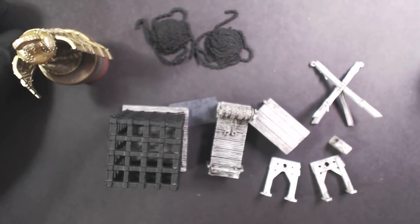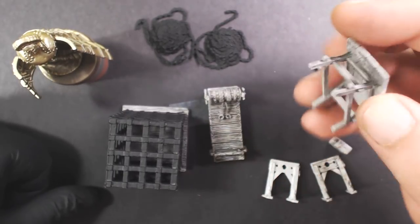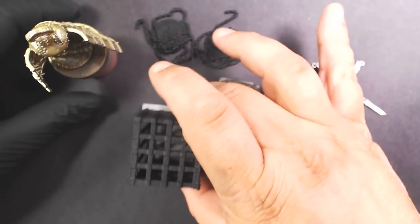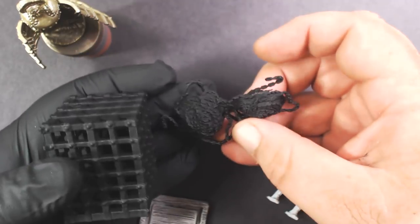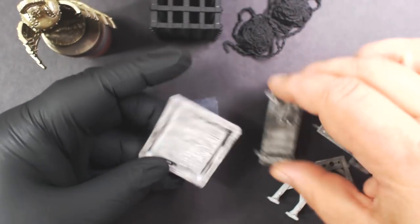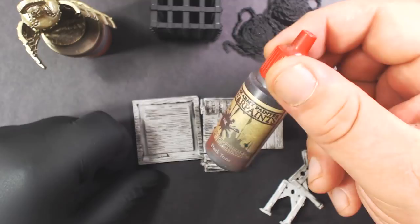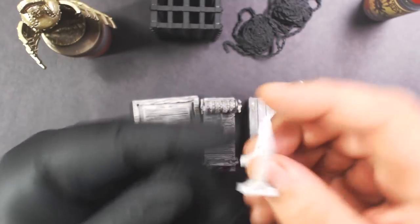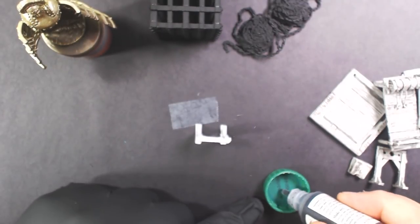Hello painters, we're going to try something a little different today — I'm going to do a live tutorial using some of the new WizKids torture scenery. I've already done a little prep work ahead of time: I've primed all the metal stuff black, and then anything that's going to be mostly wood I've simply given a good wash with Army Painter Dark Tone wash or Citadel Nuln Oil. I did save one straight out of the package so we'll start by doing that real quick.